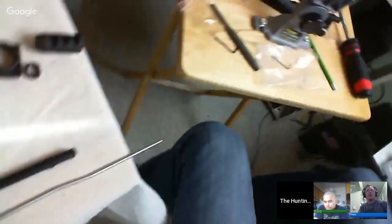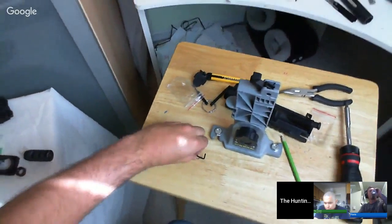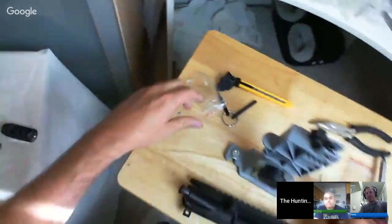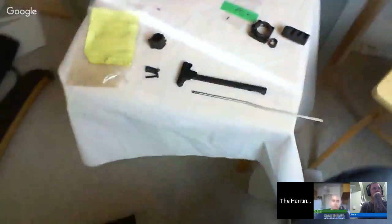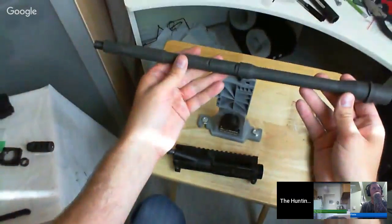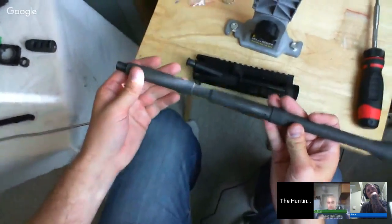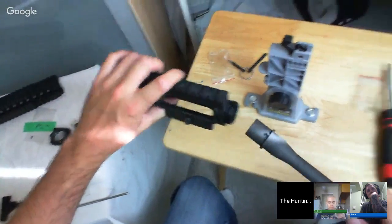All right, let's start working on the barrel. Where's the barrel? Right here. Clean off my work surface a little bit. So there's my upper. Now, again, this would be easier to do on a place where I got a vise, but the place where I got a vise just isn't as great. So there's my strip barrel. And I'm going to need a gas block and a gas tube on this thing. And I'm also going to need to install it on this guy. I'm going to install it first, maybe.